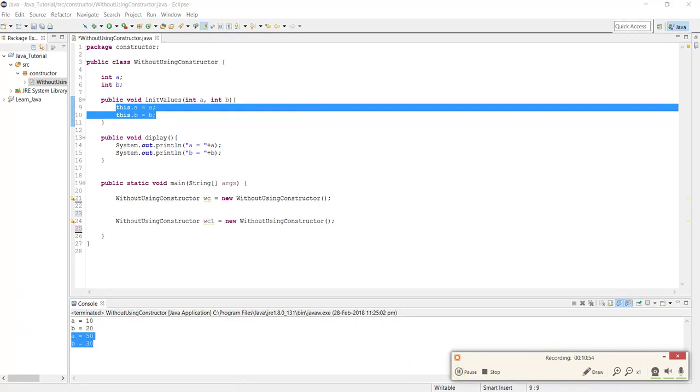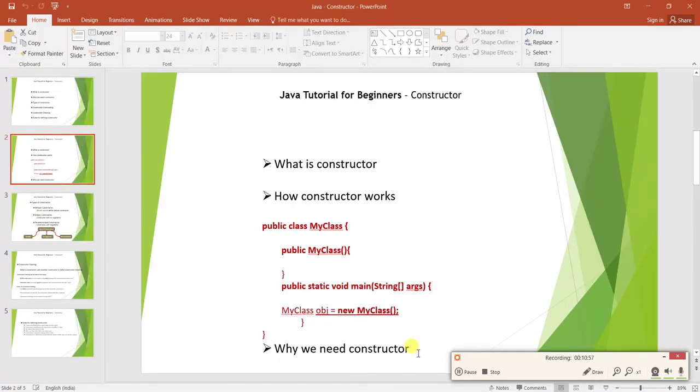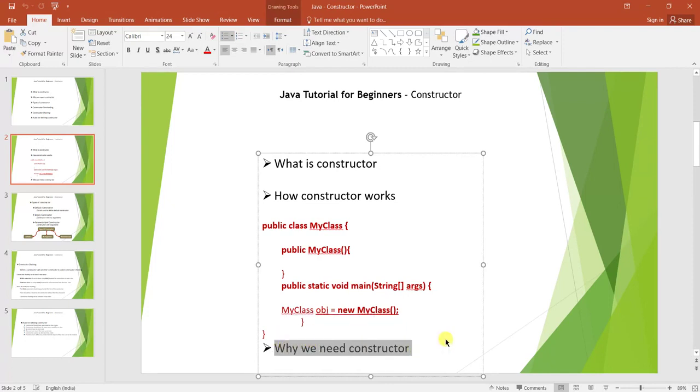So our next topic is, why we need a constructor. The most important reason is that during product development, during project development, we want certain values to be initialized when an application gets launched, when the object gets created.